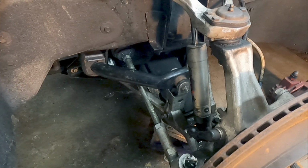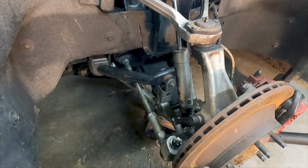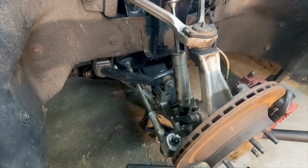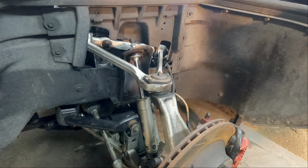So let me get going. I'll get this tripod set up and I'll go over greasing. Okay, here we are.